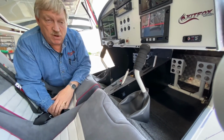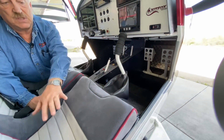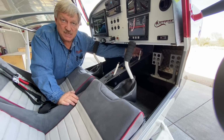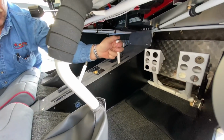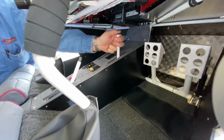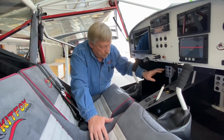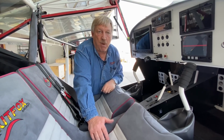And then the adjustable rudder pedals, which is really a highly sought after item. We're one of the only ones that do it. The seats do not adjust for the pilot. All the adjustments are done with the pedals. So there's a handle up here, it looks like a flap handle, it's a detent. These are able to be done in flight, and you can simply pull them back and adjust them for your height. So you can bring them all the way forward, push them all the way back, and they're independent of each other. So if you have a really tall person on one side, they can be all the way forward. If you have a short person flying the airplane, you can bring them all the way back.